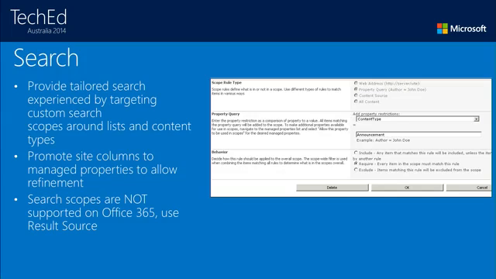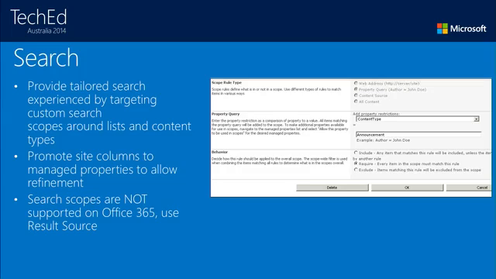So in the on-premises SharePoint, you've got the concept of search scopes that basically allow you to create targeted searches. So I could create a scope around, say, the staff register or the sales proposals documents, and scope it to that. You can also create refiners, right? So you can take out the columns that you defined and allow them to be refined on the left. And I will do a demo on that as well. Search scopes are not supported in Office 365.